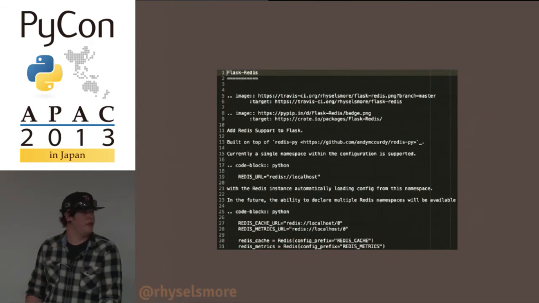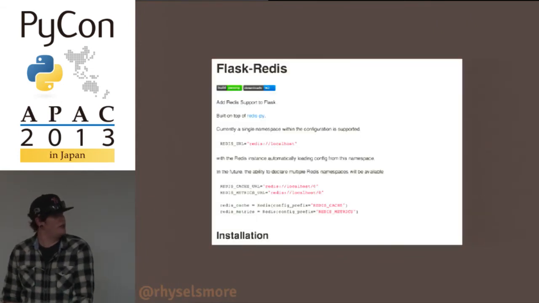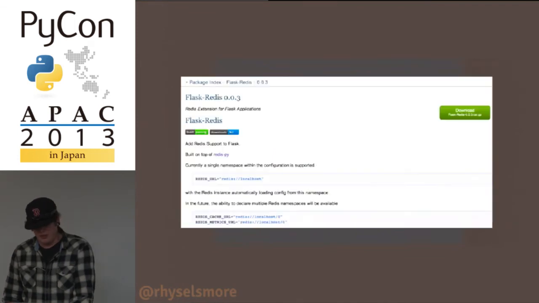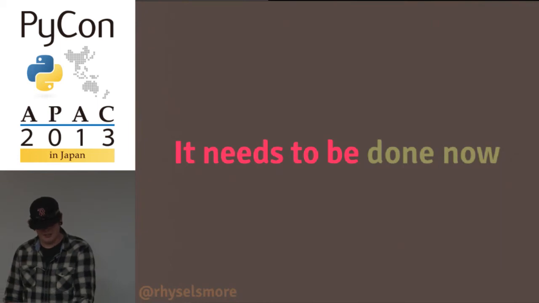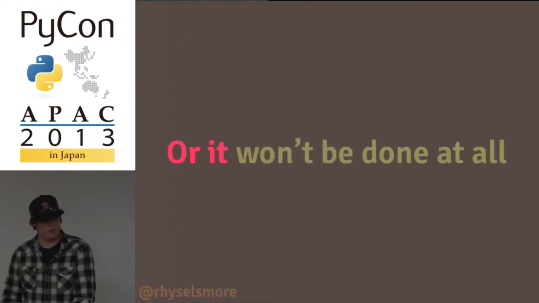I have the guides, I've got the sort of direction of where I want to go. When it's pushed up to GitHub, it looks like this. It's pretty. Same with PyPI. I found when I was first writing these packages that I was putting off writing the README. I got into a habit of not writing it, pushing it off and off, but then sort of changed how I worked and got into this habit of shipping a pre-filled README. And I forced myself to do it first because it needs to be done now or it won't be done at all. The README holds all of the keys and it's pretty much the authoritative guide for the direction and documentation of my packages.